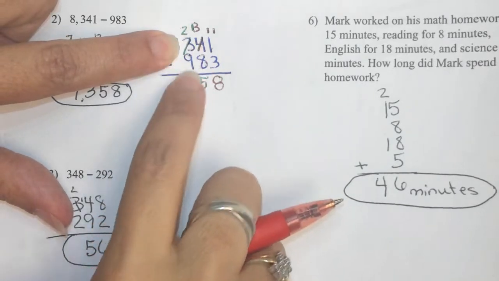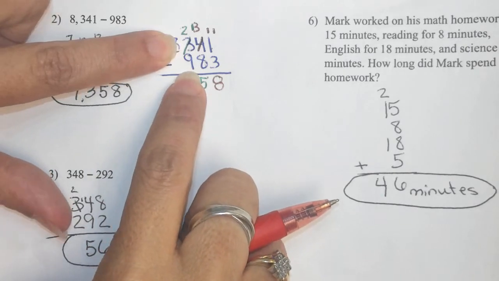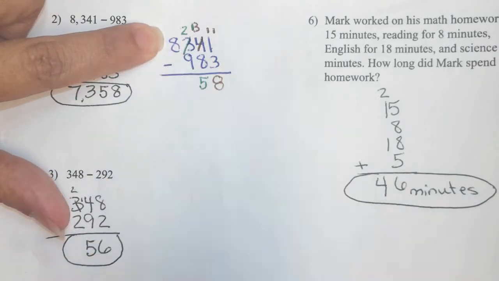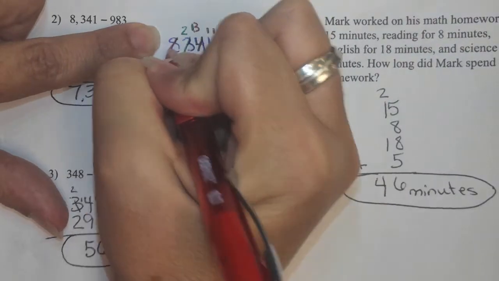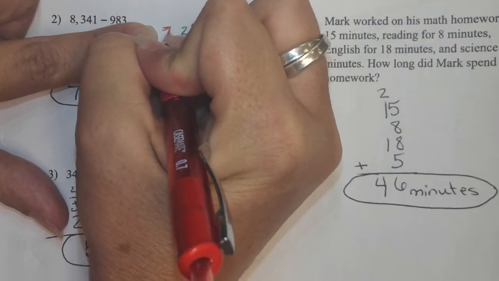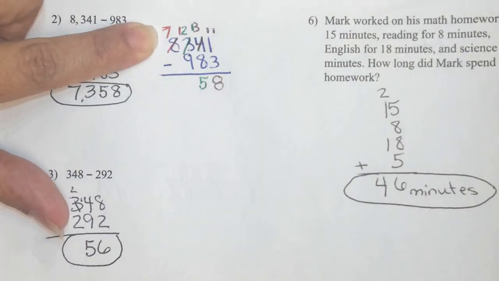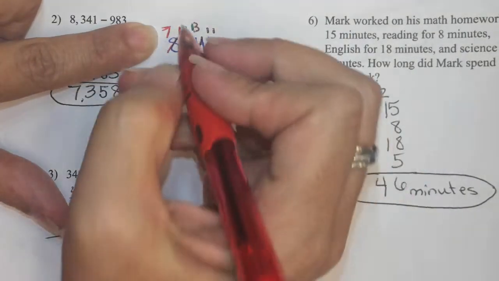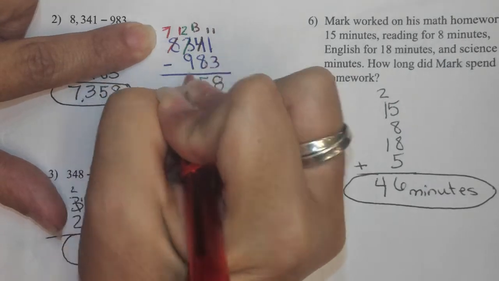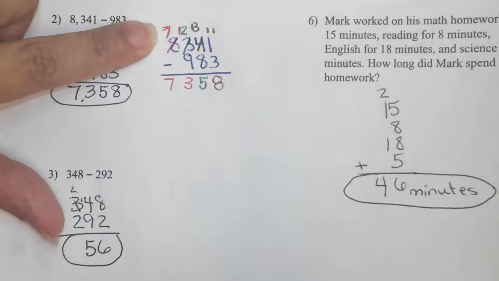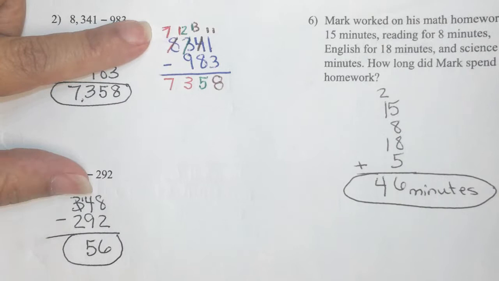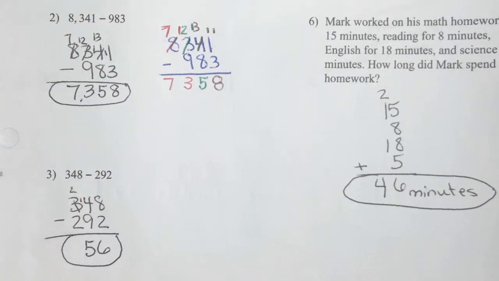So that's why I'm doing 2 minus 9. Doesn't work. So I go to the 8. I borrow 1 from 8. It is now a 7. And the 1 I borrowed goes right next to that 2. 12 minus 9, 3, and then just 7. It's very step-oriented. You kind of have to take it slow.